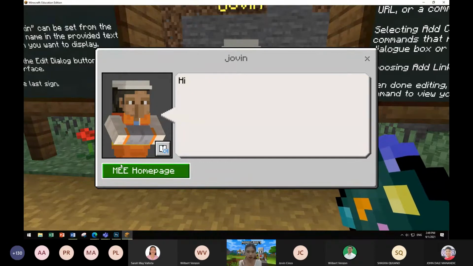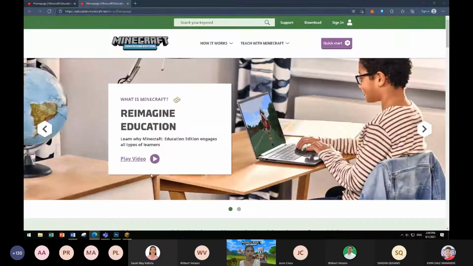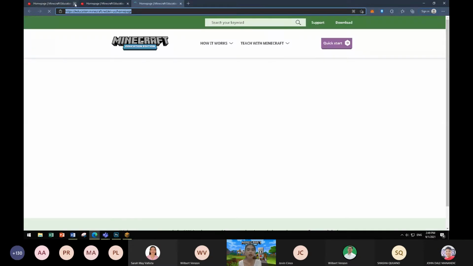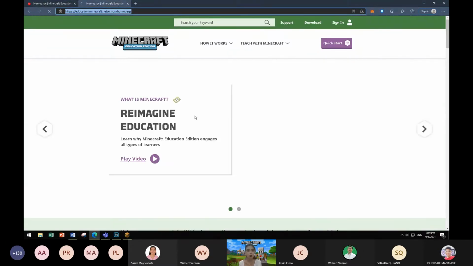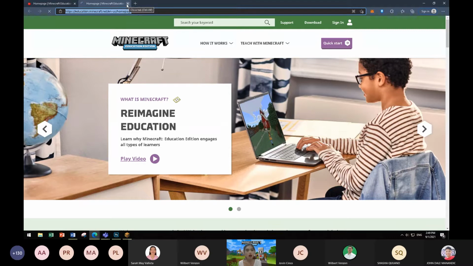So the NPC says hi, and it's giving you a URL directly to the Minecraft Education Edition homepage. Let's try to click that MEE homepage. It's a legitimate link that will direct you to the Minecraft Education Edition homepage.